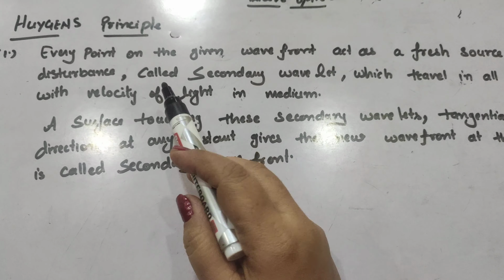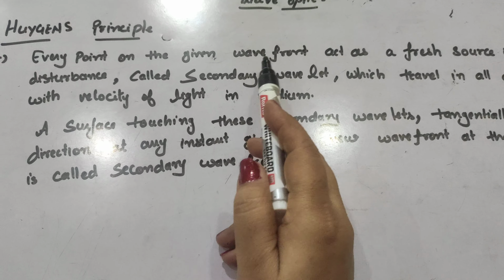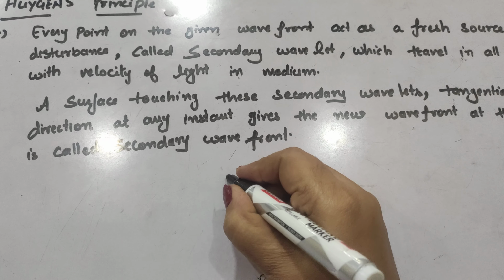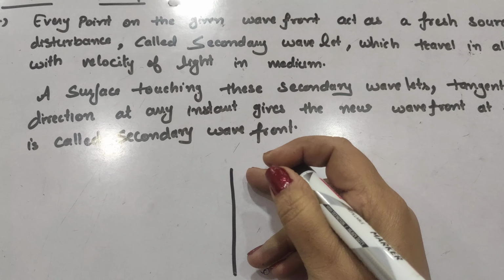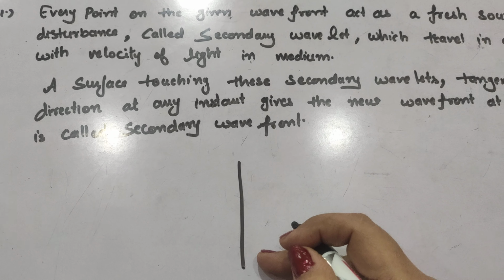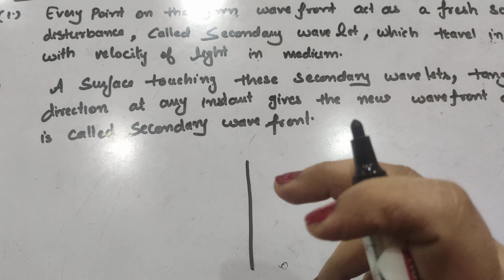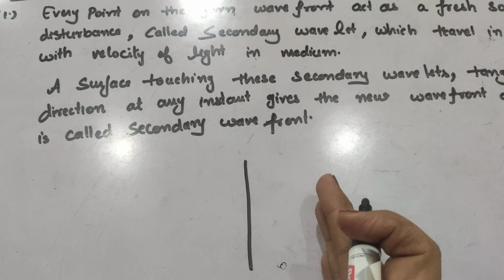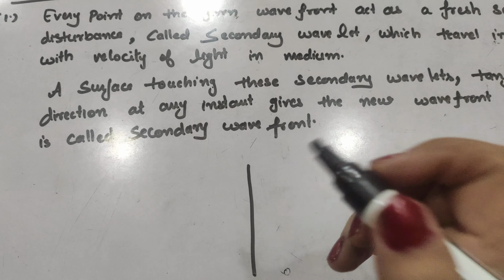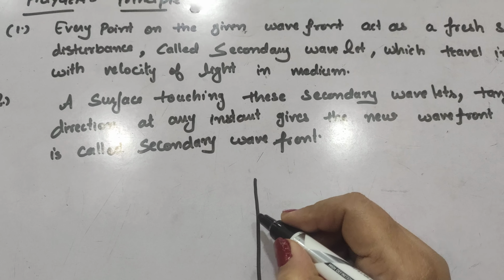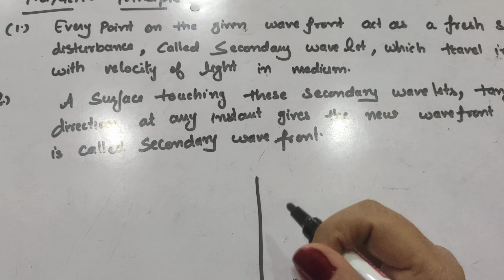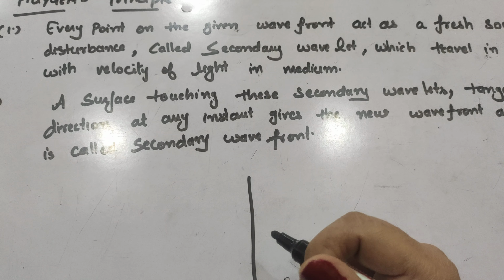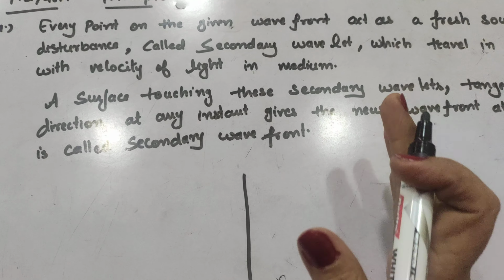Now let us first understand the first point, that every point on a given wavefront. We have studied that a wavefront is the continuous locus of the particles at which particles are vibrating in the same phase in a given time. So basically these are the locus of the disturbance, locus of particles which are vibrating in the same phase.